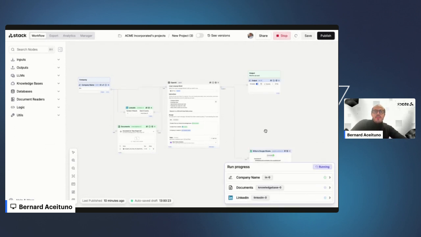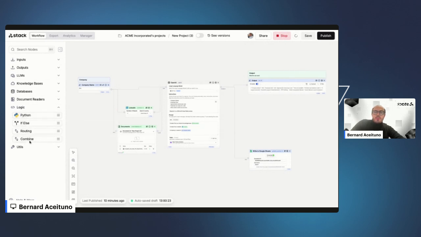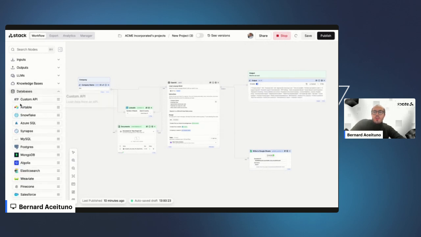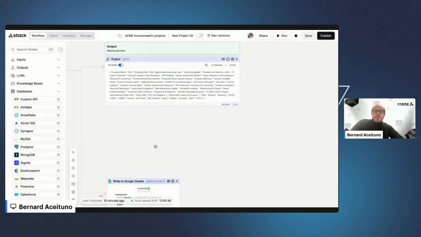And of course, this interface is very friendly and simple, but it can also be powerful. Some other things I could touch on are the ability to use logic like Python, calling Python in the middle, adding routing logic to pick different paths, adding your own custom APIs in the middle, allowing developers and more advanced teams to add multiple use cases.